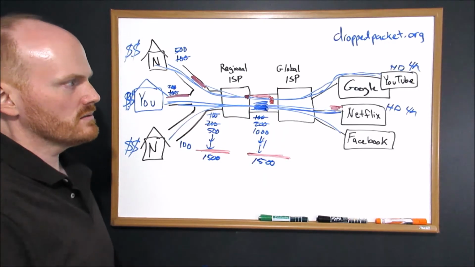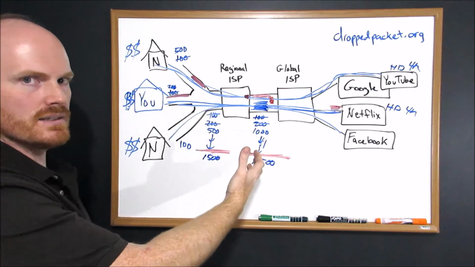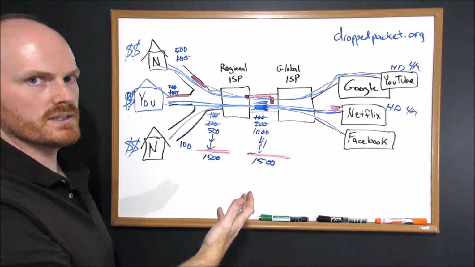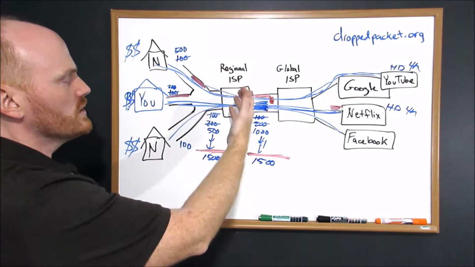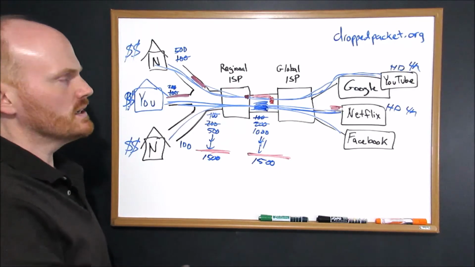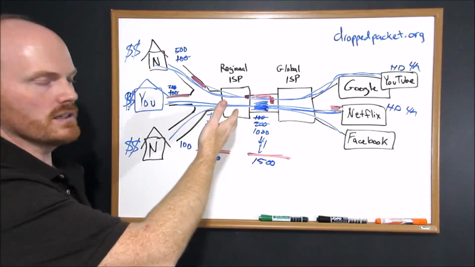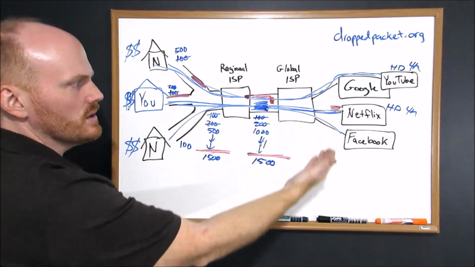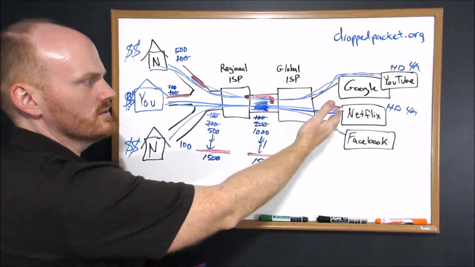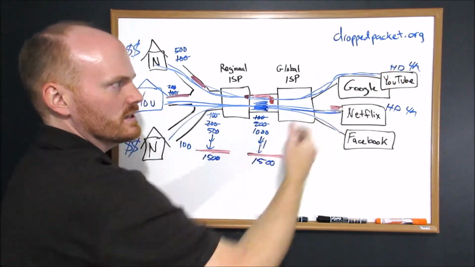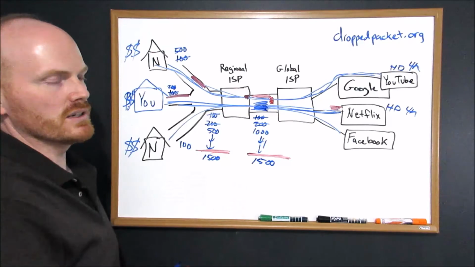Now the rub really isn't so much this. Corporate networks already do this today. It's no big deal. But the rub is who gets to decide what gets priority. It's going to be your regional ISP in this case. Now, do you like that prioritization that they're giving? Do you mind that Netflix in this example has higher priority than YouTube? Maybe you like YouTube better.